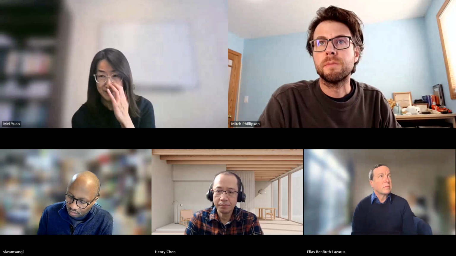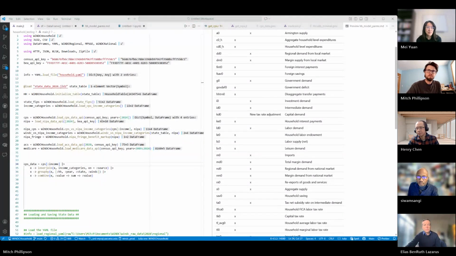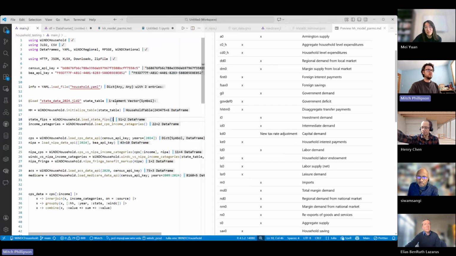All right. So what I've been doing is working on the household data because that is the next thing, I guess. So let me hit share. Teams lets me just share the team screen. I don't know why. Seems like an interesting choice. Okay, so let me zoom in a little bit.